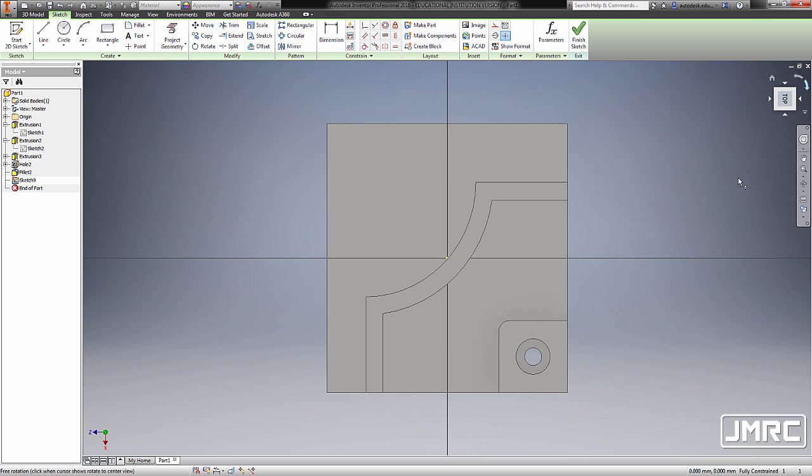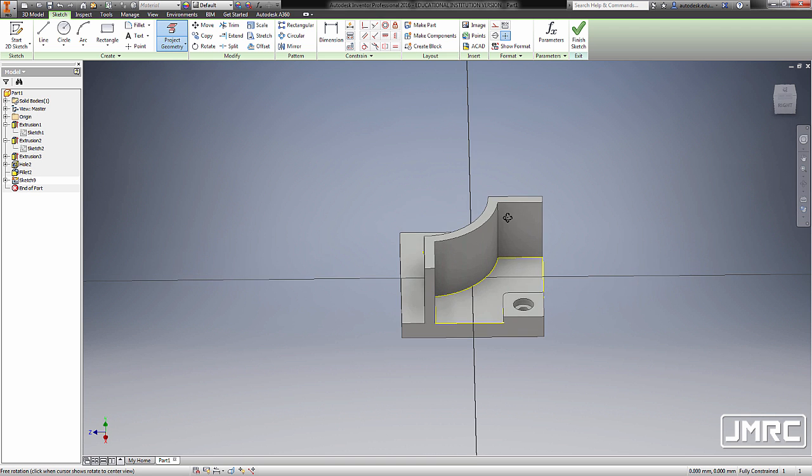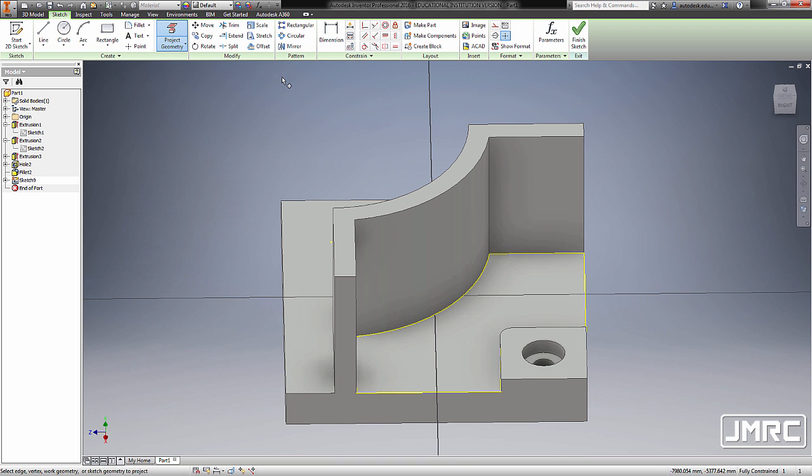So this one will rotate. As you can see, I'm going to go to project geometry. I'm going to project this face. Next, I'm going to select offset. Selecting this projected edges. And the value for this one is 9. Pressing enter. Going to top view.